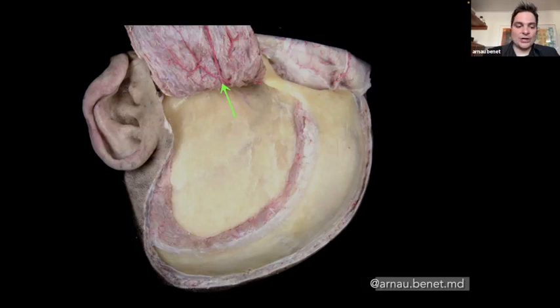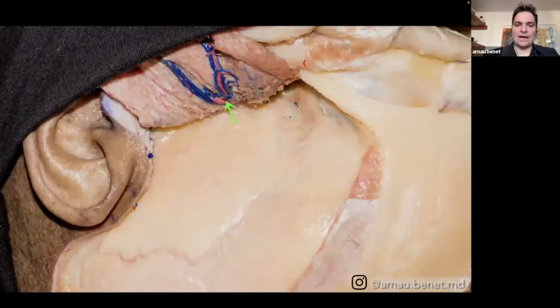And these come from the pterygoid segment of the internal maxillary artery. So they're not coming from the STA anymore. These are really deep, as their name indicates. So we have three, actually. We have the anterior, the middle, and the posterior. For our main supply, it's going to be the middle and the posterior deep temporal arteries. And here in this picture, you can see the middle deep temporal artery on this arrow. Next arrow will indicate the posterior. See how they kind of join together on the most basal part of the muscle.